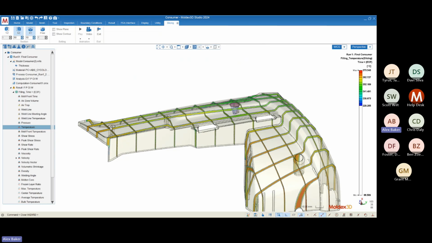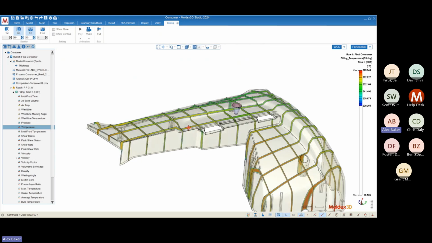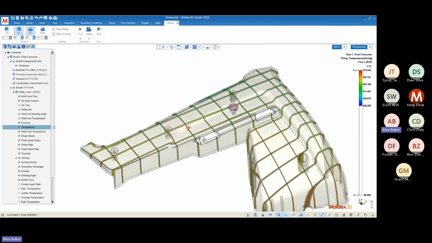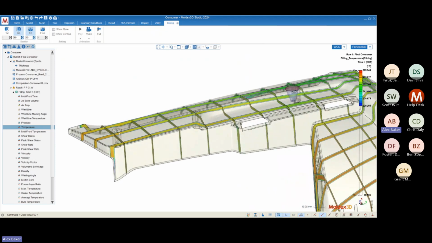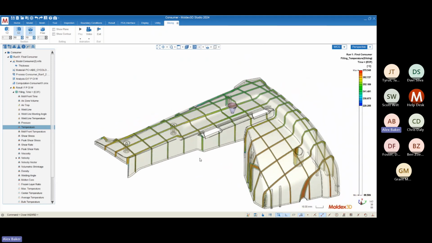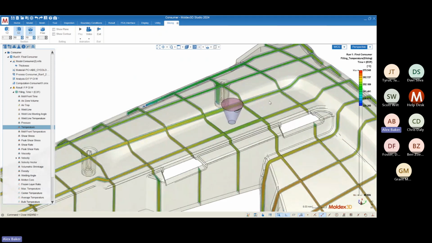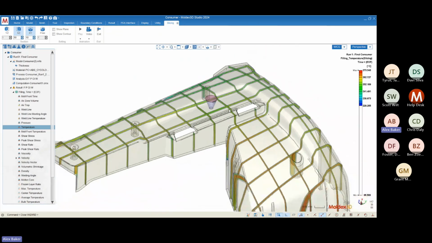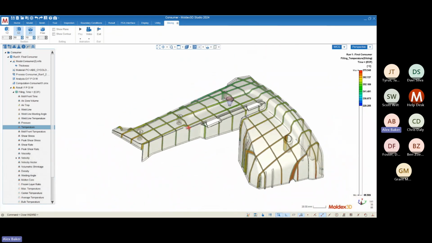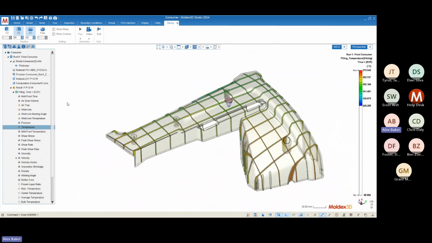Right? The definition of warpage in Moldex3D is a variation in shrinkage. Wherever I have a change in temperature, wherever I have a change in pressure, that's typically where we're going to see a variation in shrinkage. Wherever we have a variation in shrinkage, that's where we're going to see warpage.